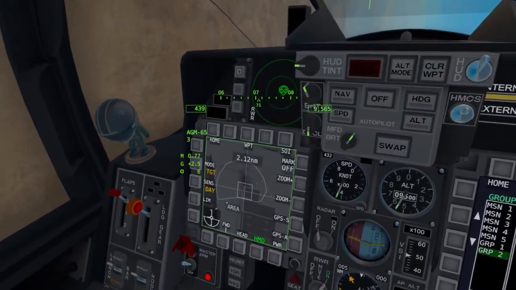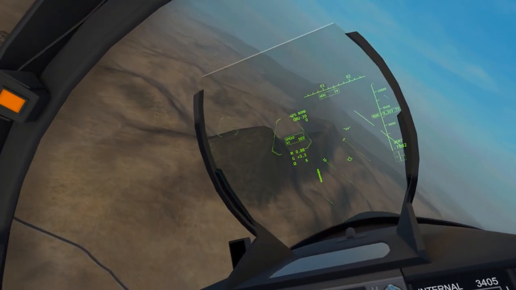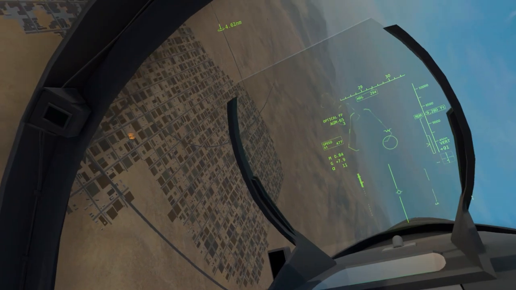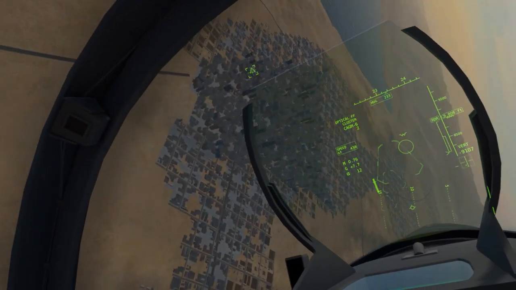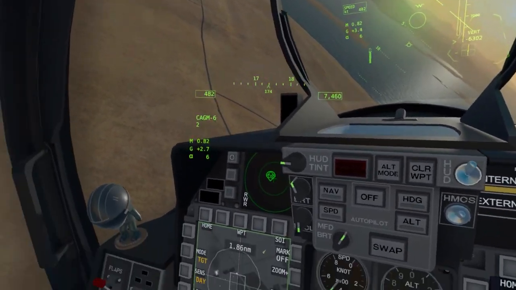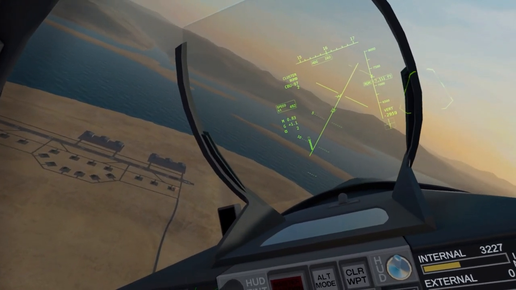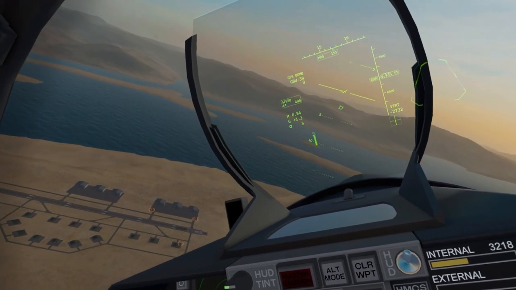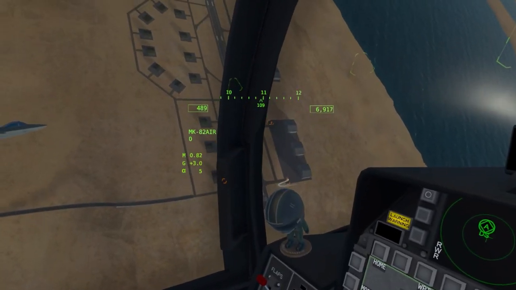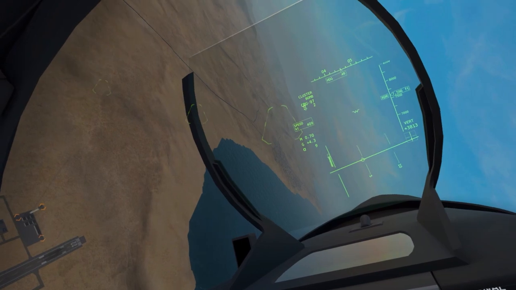Missile launch. Huh. There's still some people alive, so let's go ahead and throw up... Shoot. Too close for that, I believe. What else do we got? CBU-97. Shoot. We got some AGMs. Missile launch. Chaff, flare. Shoot.